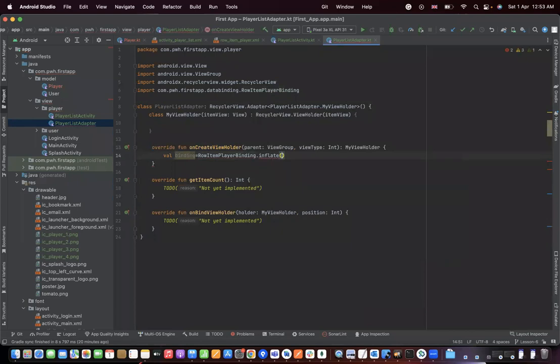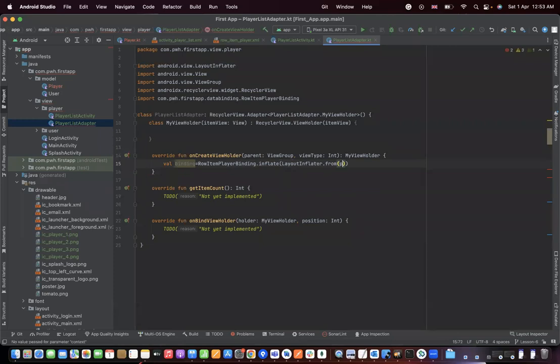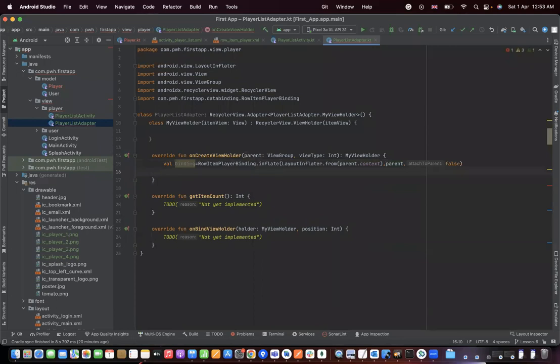So LayoutInflater from parent dot context, and parent, and then false. And then we will return MyViewHolder, and inside it, the binding.